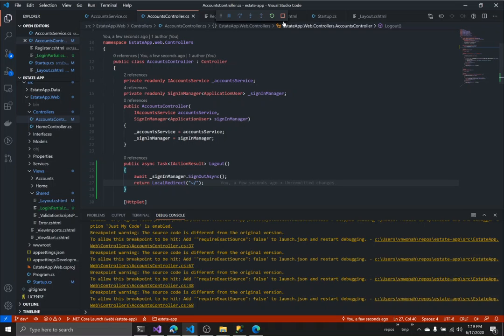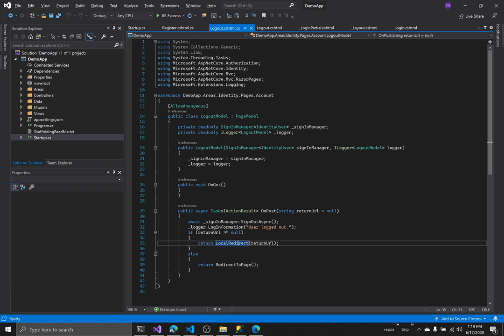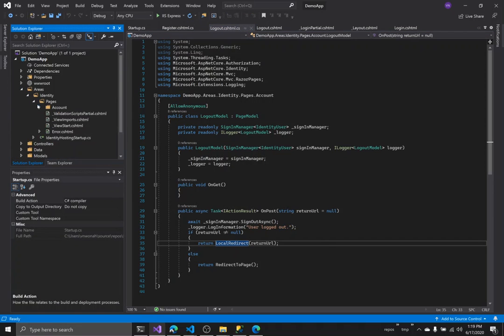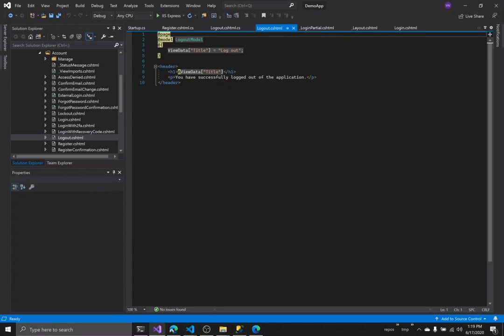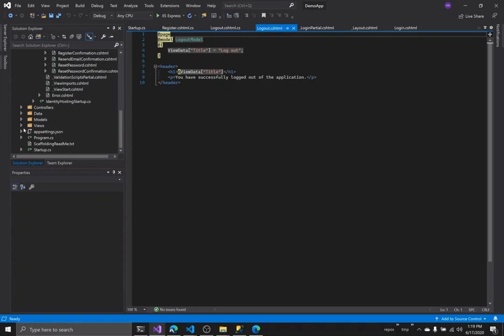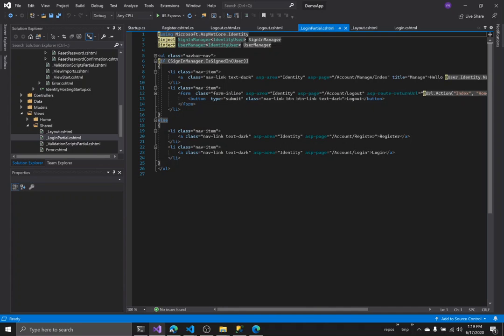To use this, I'm going to stop the program, come into my login partial, and tell it, hey, each time someone clicks the log out button, I want you to call that action. I'm simply going to the Views, Shared, and login partial.